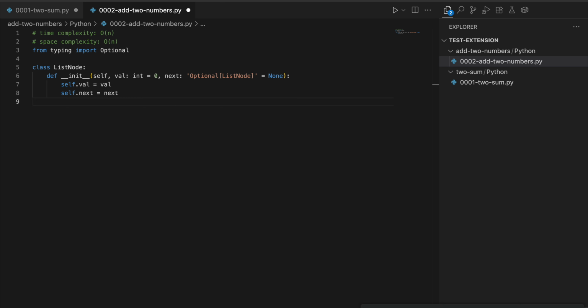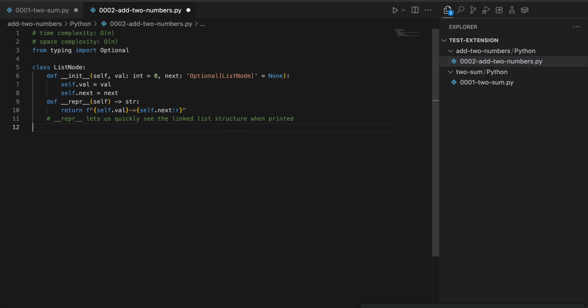We add a readable representation, so printing a node shows the chain, which is useful for quick debugging. This helper makes the output human-friendly by showing the path through next pointers.